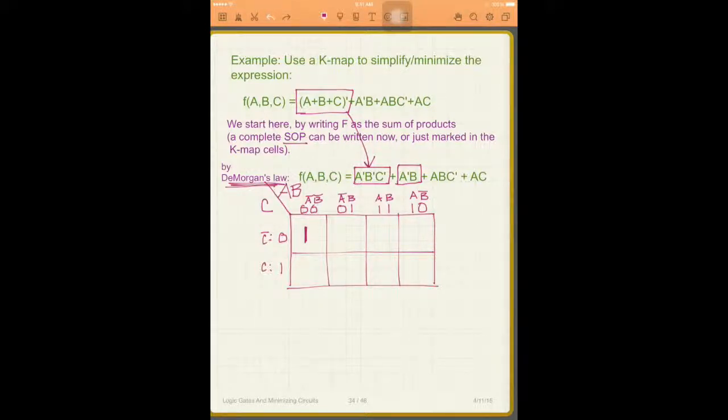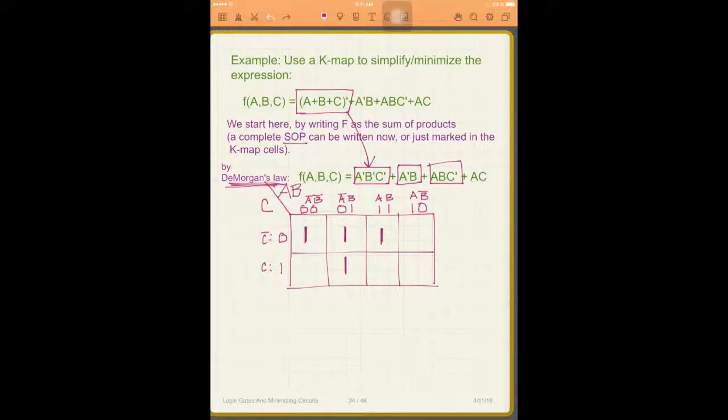What that means is you need to fill it out for C and for the C complement cell. So I need to do A complement B, C, as well as A complement B, C complement. Where is that A complement B? Well, that's represented by this whole column, with both the C complement and the C. And now I do A, B, C complement. So A, B, and C complement would be this cell.